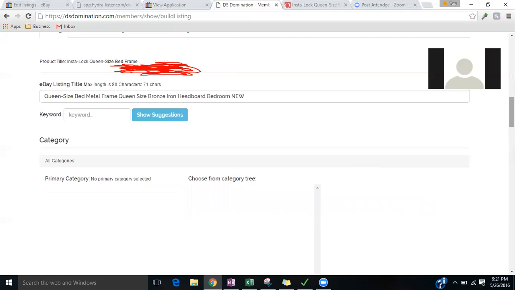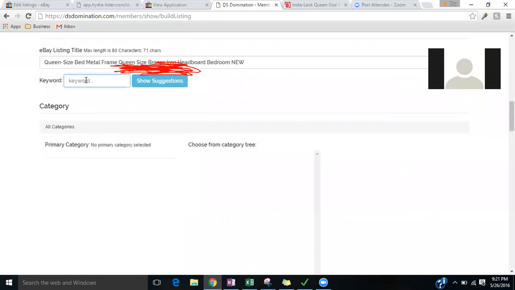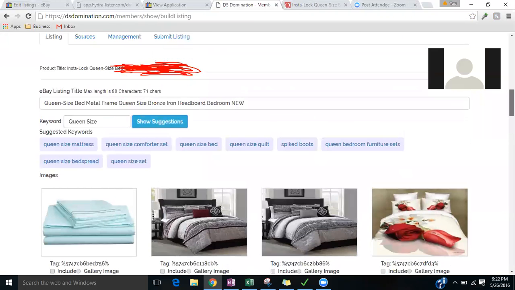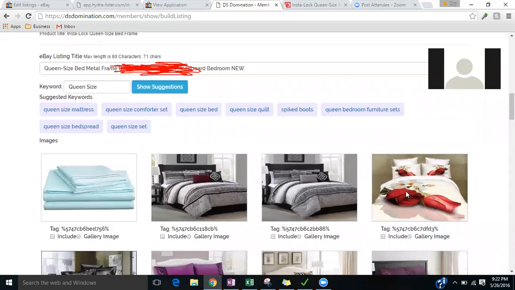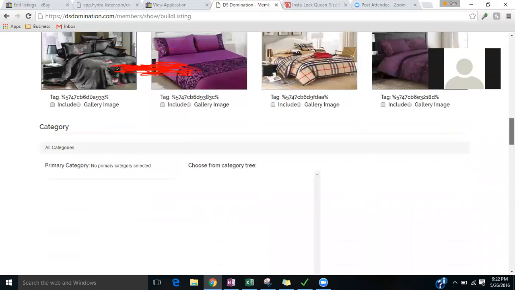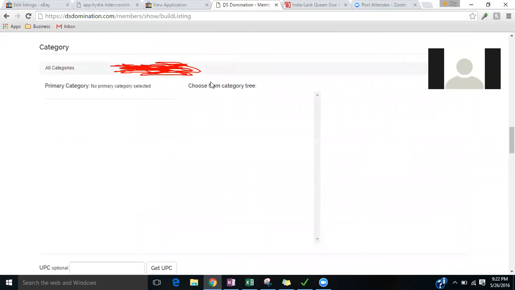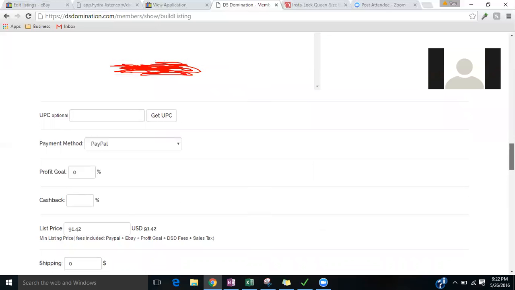Keyword. Choose from categories. Category, I think. Some suggestions. Oh, so suggestions for what good keywords there would be, which hopefully will help. Okay, look. You don't want to include any of these because this is not really what you want. Here's where you would choose from a category. I'm not really quite sure how that would work.